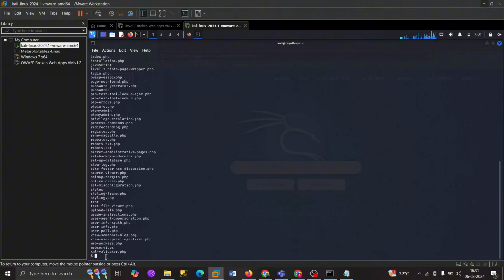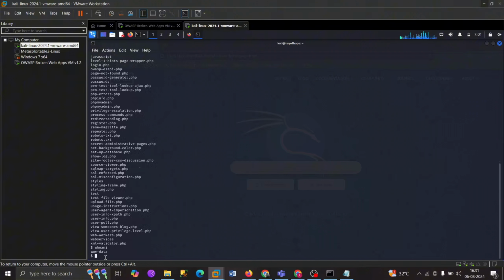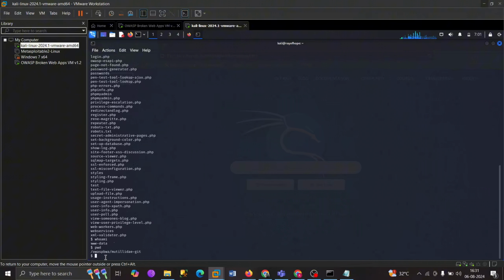Not only this, am I able to see who the user is? Yes, www-data. If I run pwd to see the present working directory, yes, we are able to see it. We can read the data, and we can delete files; everything we can perform. So this is the command-based injection reverse shell connection. This is how you can perform it.